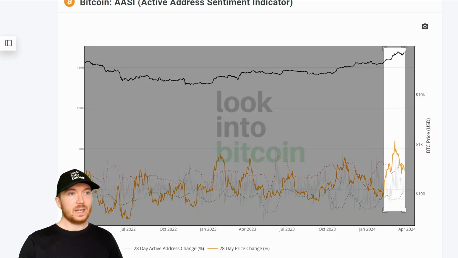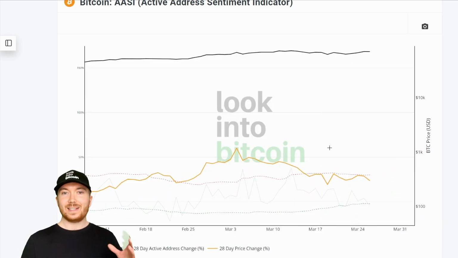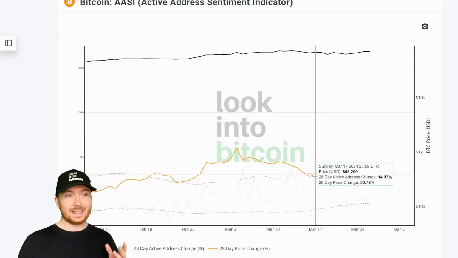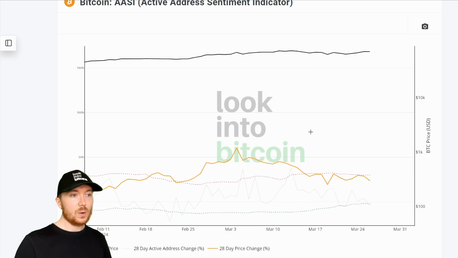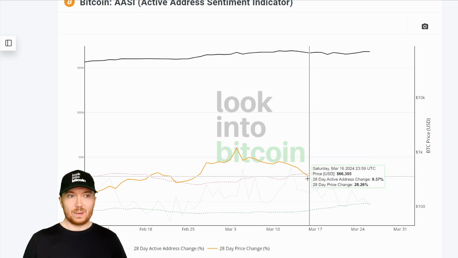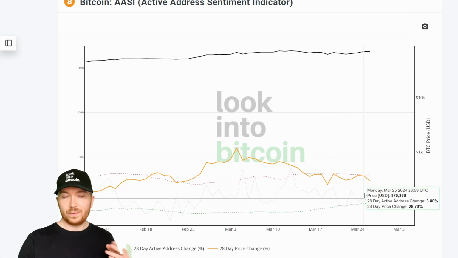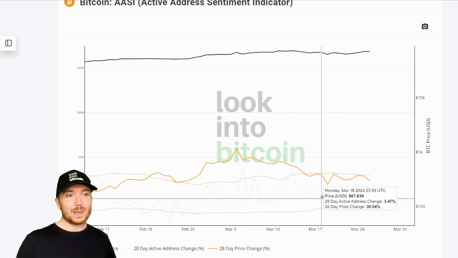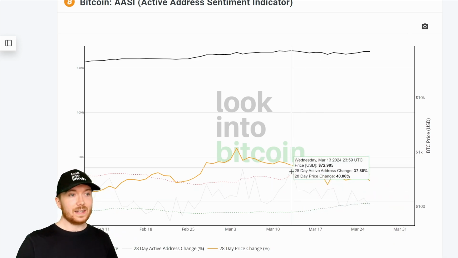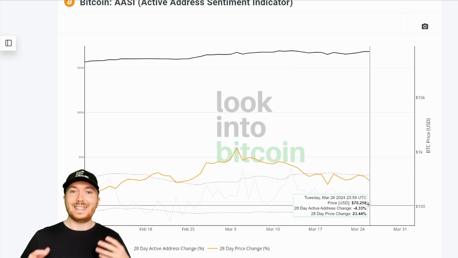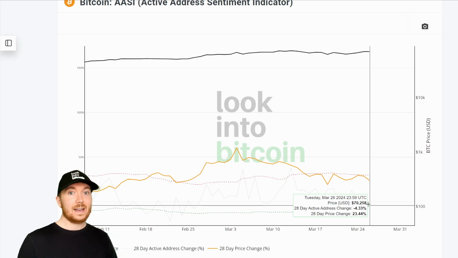And recently, if we just zoom in here, we can actually see that Bitcoin has seen a little bit of a retracement, and that has been reflected in this active address sentiment indicator. We've seen as we've dipped beneath this upper red boundary, the 28-day percentage price change hasn't managed to break back above this deviation band. And we're actually seeing the amount of active network users decrease quite significantly. We've seen this from about just a few days ago, really, from a near 40% change in the 28-day active addresses. Now it's actually decreasing, meaning there's less and less network users than there were just 28 days ago.